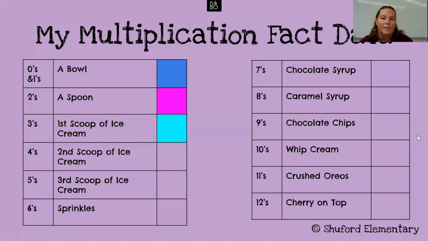So they know exactly where to go to find their data and to see their goals and to see what steps they need to take. That way they're not looking around in 5 different places and they're confused and they just give up. So our data notebooks are really long, but it's worth it to have it all in one place for that student so that way they know where to go.